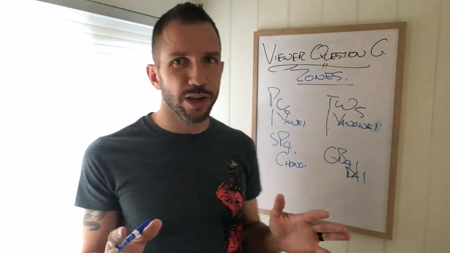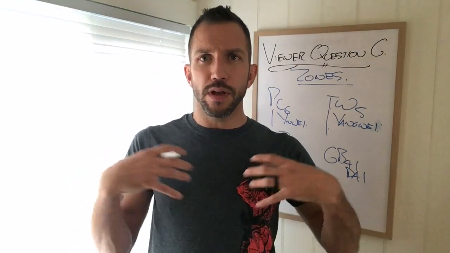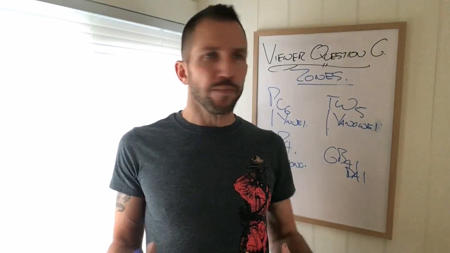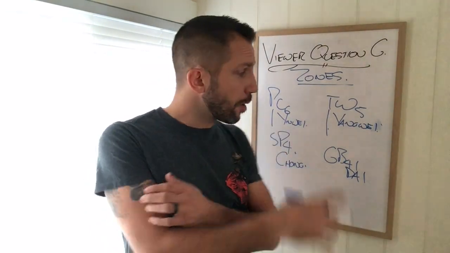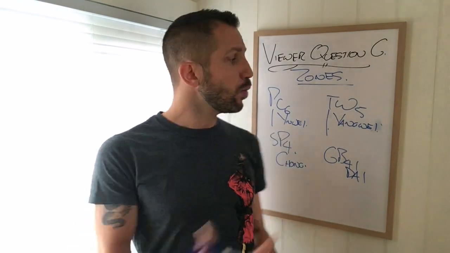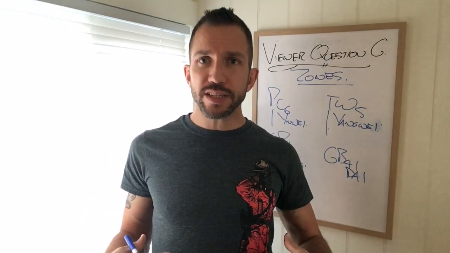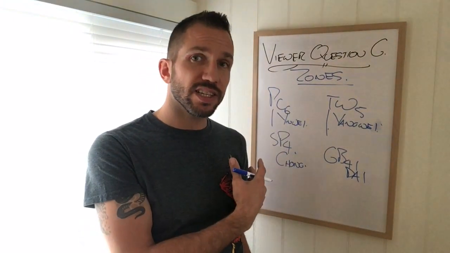So just to recap, just so you're not confused. PC6, inside of the arm, lateral to the midline, but still on the front of the body, and triple warmer 5, the outside of the arm, and the flank, and then the daimai itself. So for example, if you were going to use acupuncture points on the daimai, let's say somebody's got some really tight hips, they've got some hip pain, maybe they've got some dysfunction in that area. So we could use all three, GB26, 27, 28, to augment our treatment. We could add a triple warmer 5, GB41 for that area. If we're working in the chest area, we could add a PC6 spleen 4 combo to augment our treatment.